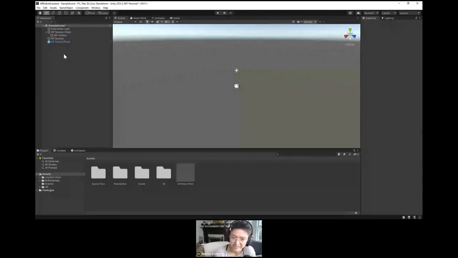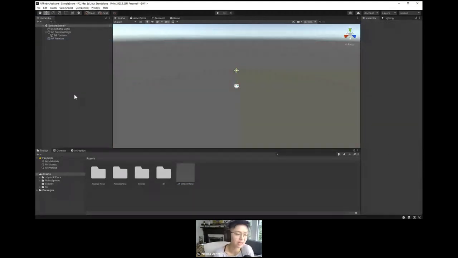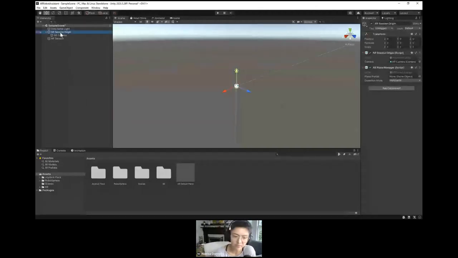Now that we have created this prefab and it persists, we can click on this game object and delete it from the hierarchy without actually deleting it from our project entirely. So we can reuse this prefab over and over again, which is the behavior that we want to see. So let's click on the AR session origin, and now we have to connect this prefab to the prefab space right there.